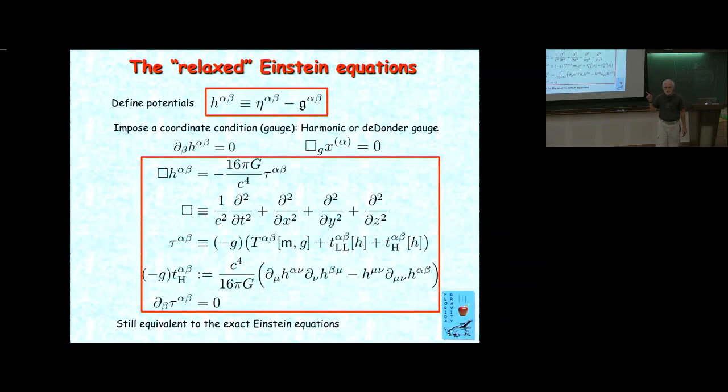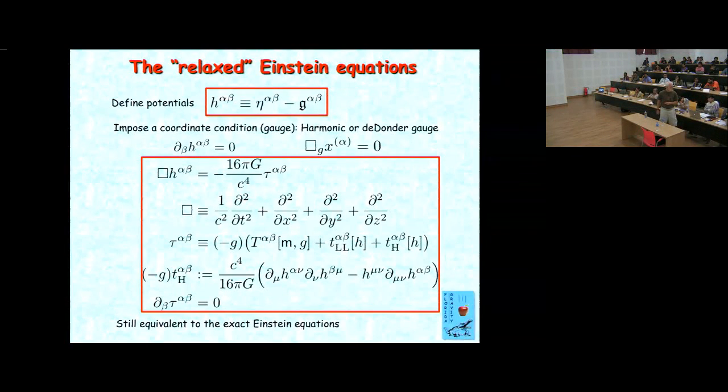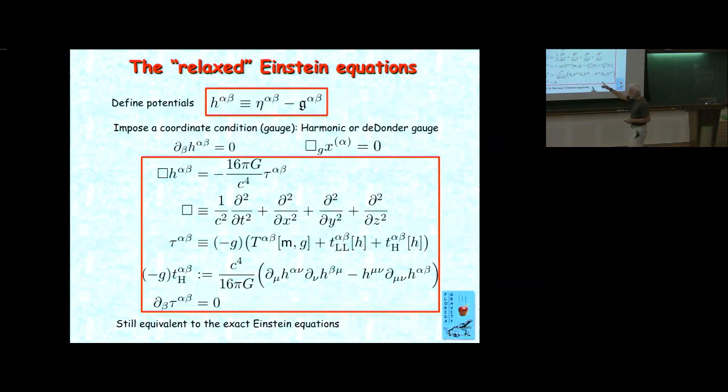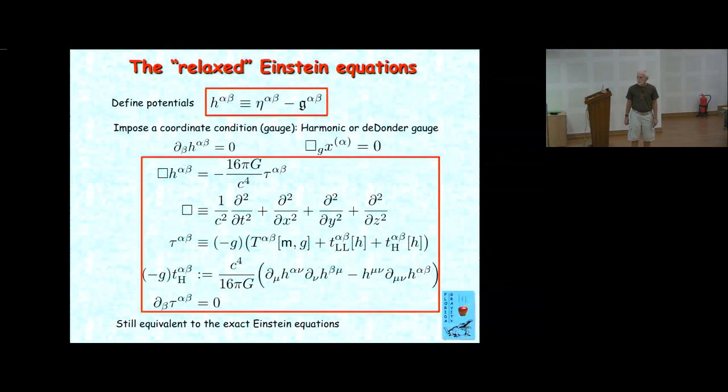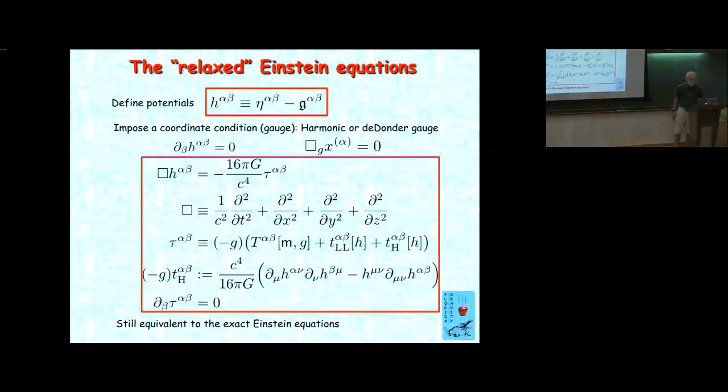Any comments? Yep. A minus sign where? Oh yeah, you're right. It should be a minus sign, sorry. I'm actually correcting these as we go along, and I'm replacing the versions on the web with the corrected versions. There was a minus sign in the earlier lecture. I fixed that, and I'll upload it, and I'll correct that one too. Okay. Any other questions about this formulation?